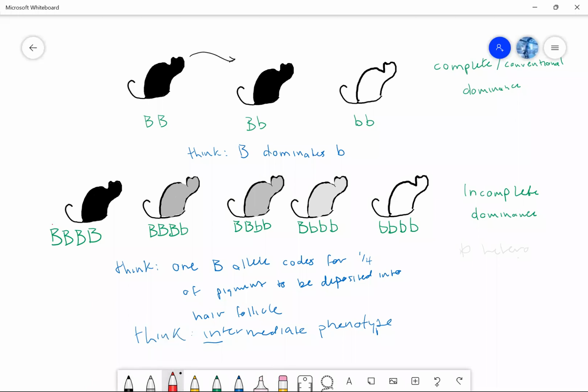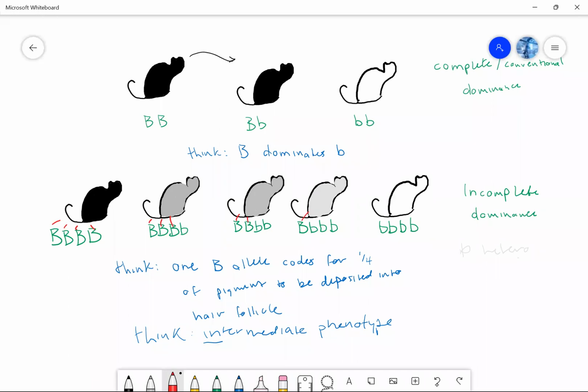We have every allele contributing to the deposition of pigment. But in this case, we only have 25, 50, 75%. And so this individual is not entirely black. They are an intermediate between the dominant phenotype, the homozygous dominant phenotype, versus the homozygous recessive phenotype. And as you go along, you see that fewer of the alleles are capital B, fewer are dominant, and therefore there are fewer that are pushing pigment into the hairs of these cats. Only 25% here and 0 here.